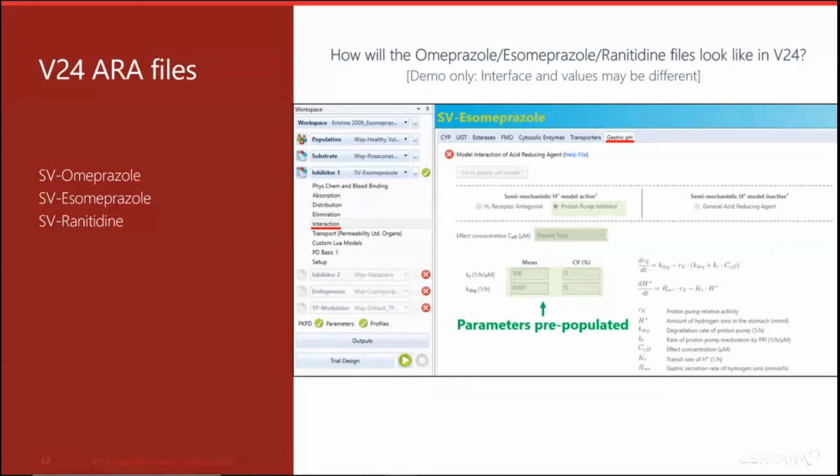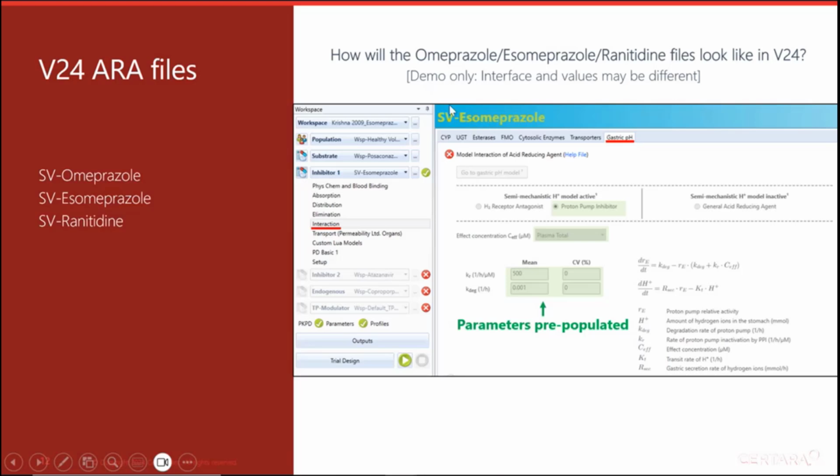Sorry, can I just ask a follow-up? If we are doing some assessments right now in version 23 and we want to do an assessment like this, are we able to take these values and incorporate them in a certain way in 23 to do that assessment, or do you think we need to wait for 24? Well, if you have access to these values, for example, by corresponding with us, it's something that you can definitely try.